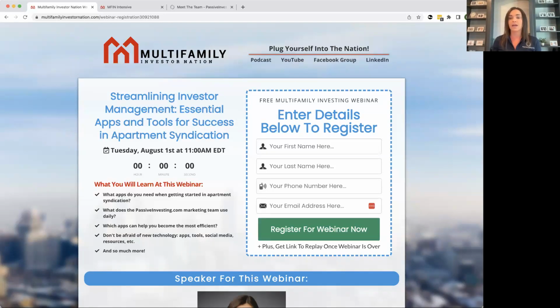Another one that I really like is Zapier. If you've never zapped anything before, what Zapier does is it takes two different apps or websites and lets them communicate. It's really easy to use once you get in there and start playing around.